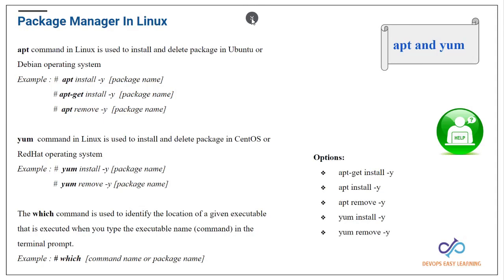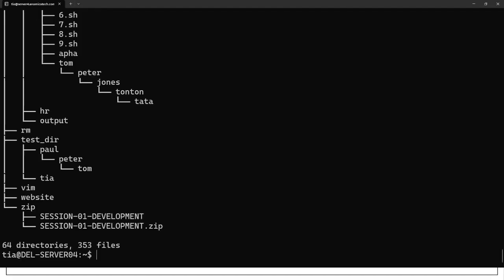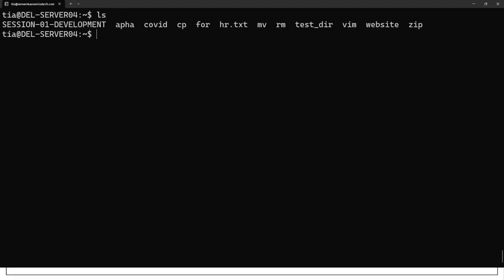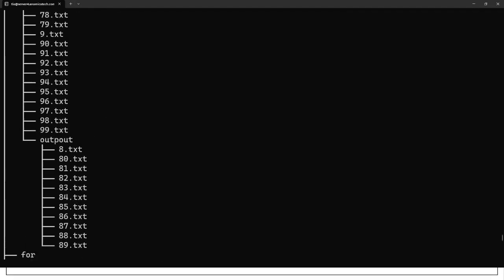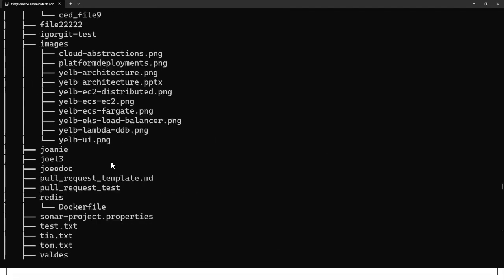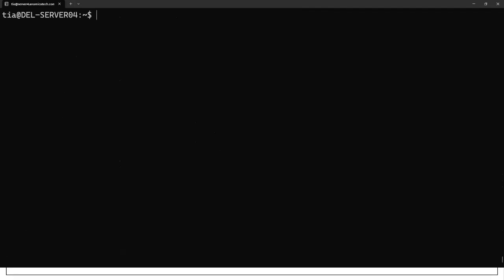I'll go ahead here. First of all, let me jump into my command line. I have a little program here that helps me visualize stuff in Linux. If you want to visualize all these directories, everything that I have here, I can type a command in Linux called the tree command. And the tree command will show me exactly what the file structure is here. This is pretty cool, and it is just a program that we install.